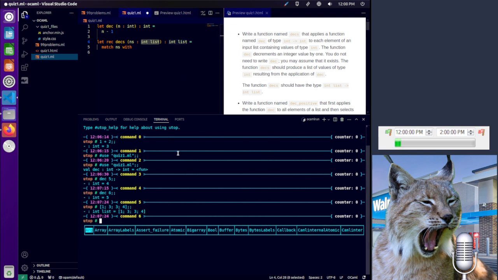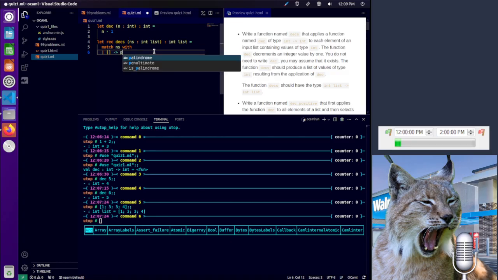I was trying to write 7, but I wrote the wrong one. Our base case here is going to be an empty list. If you pass in an empty list to this function, it's only going to return an empty list back. And then our other thing is we need the number, of course.